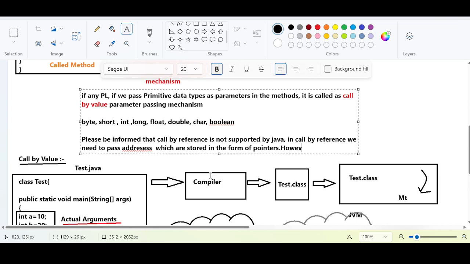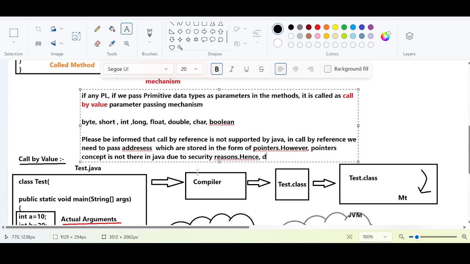The pointers concept is not there in Java due to security reasons. Hence, Java does not support call by reference.